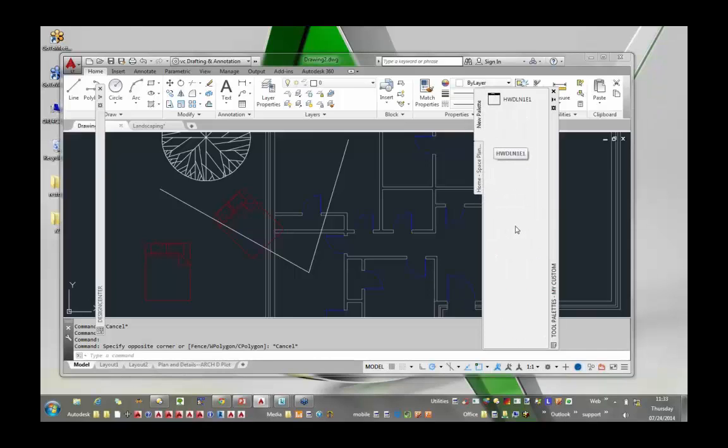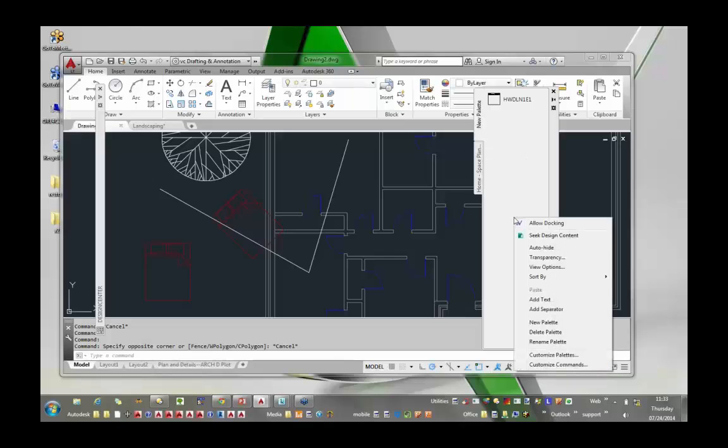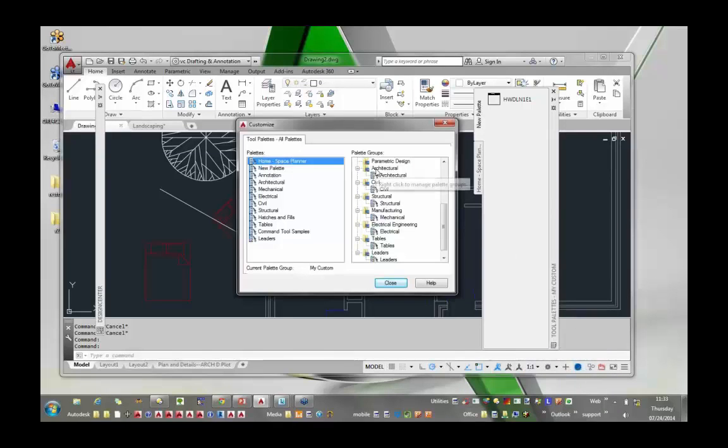One more thing before I finish, and that is once I have these custom palettes, I may want to make sure that I have them to use on another workstation perhaps, or maybe I just want to archive them in case I need to reinstall AutoCAD on another computer or on this computer, or just to always have them backed up safely instead of being part of just the AutoCAD folder.